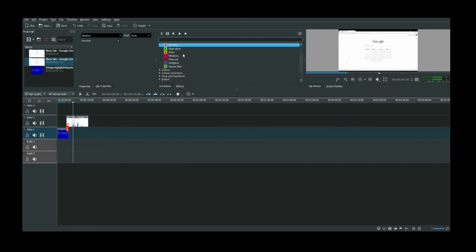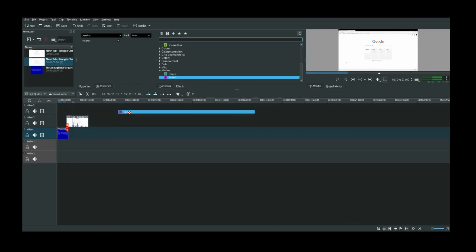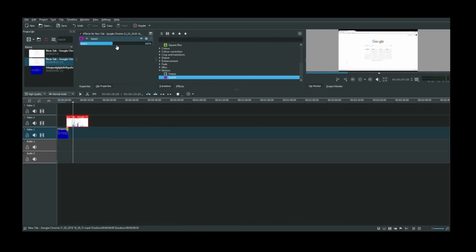There's another one like this, which does similar stuff as well. It'll be in transitions. It doesn't matter, you can find it yourself. Or you can also put on fast motion and freeze it. Can you speed it up and slow it? How do you slow it down? You can do it by putting speed. You can do it here, and then if you want it slower, move it down here.